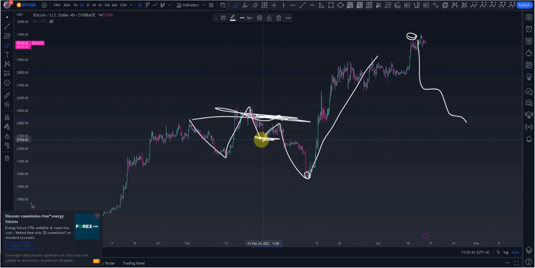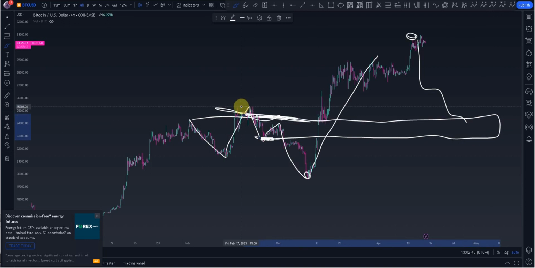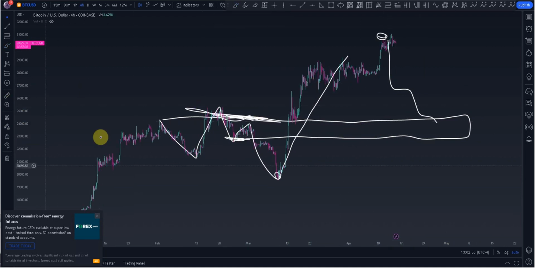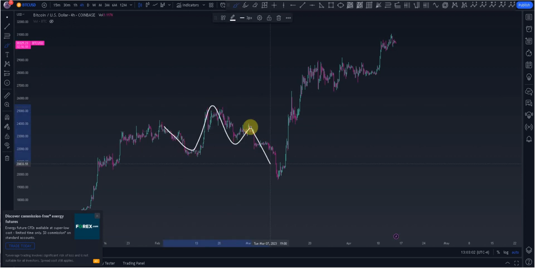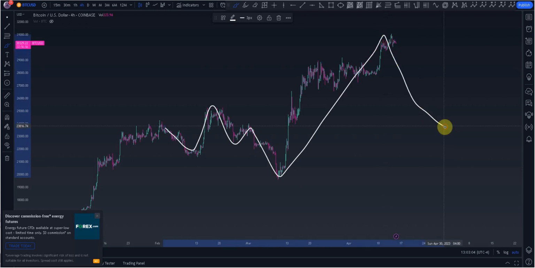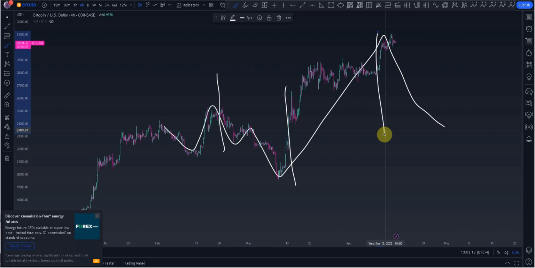Very likely that we come back into the auto rally zone here. But at the very least, my targets are just a conservative 25K, to see us continue on and create those phases, right? We've got change of character, buying climax, auto rally, upthrust after distribution. And we're expecting one phase even here, one phase here. So this would be phase A, B, C, and then a nice pullback into this phase D.